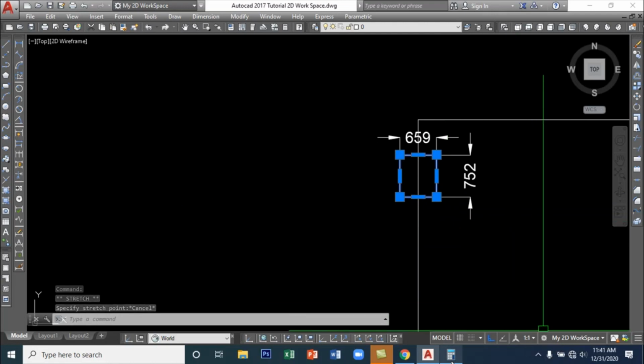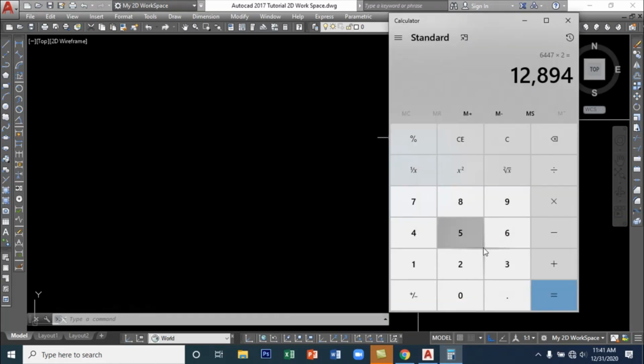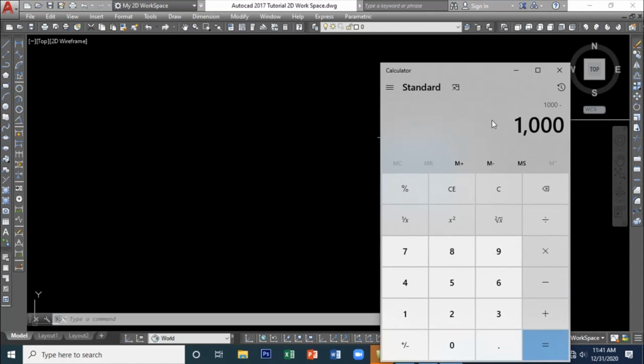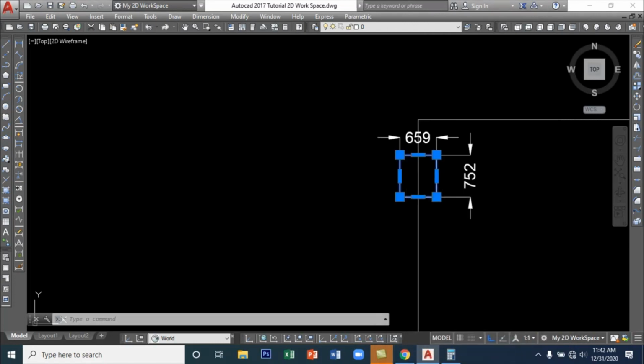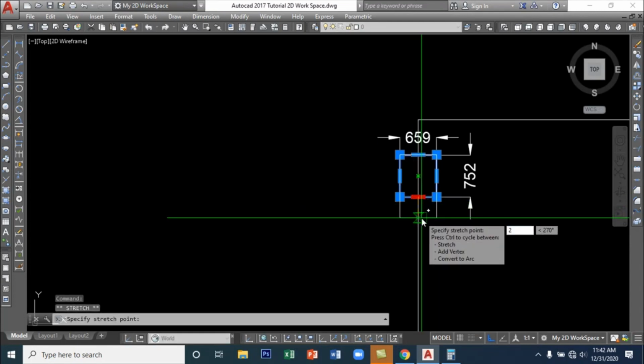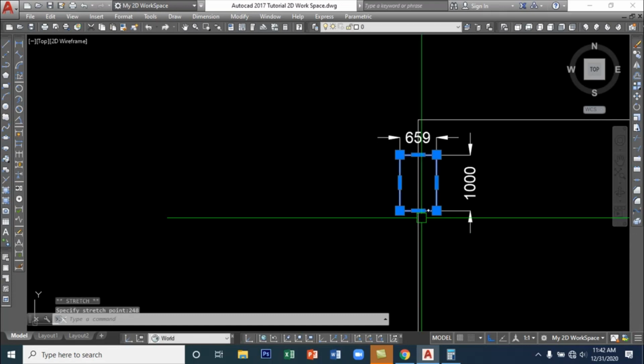Okay, compute 1,000 minus 752, enter. 248. Now I want to adjust this by 248, enter.